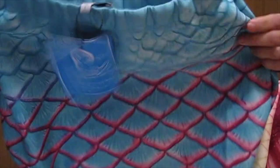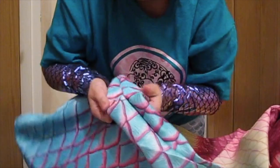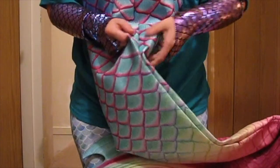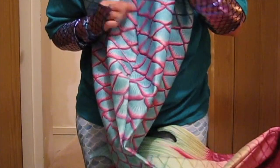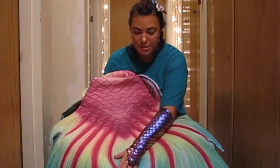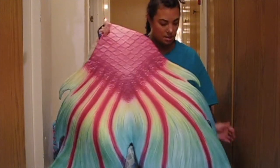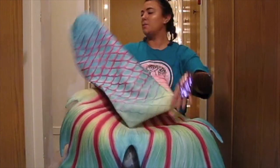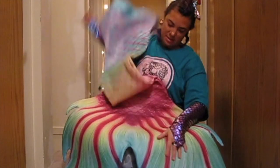So I absolutely love the stitching and color work on this. Obviously it's crinkled and folded in because of, you know, being in a box and stuff. So that is the sides, and I am absolutely obsessed with the coloring. The scales aren't quite exactly matching up. I don't know if you can see that. It's slightly not matching up, but honestly it's not that big of a deal to me. So other than this itty bitty tiny line going across here, which this is the front, in case you were wondering. It does have the tag going this way, so that is the tag there in the back. So yes, this is technically the front.